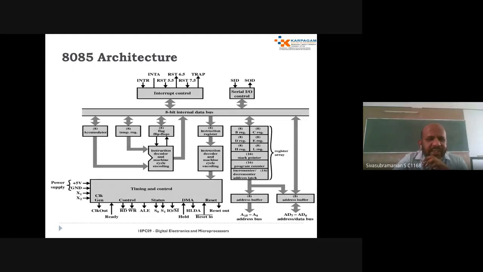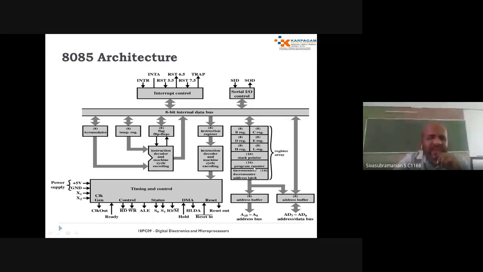Okay. Then I said there is an ALU. Here in the block diagram, we have represented that as instruction decoder and machine cycle encoding, right? So that is your ALU. What this ALU does is it performs all the arithmetical and logical operations. On the whole, your ALU will have the flag registers, temporary registers, and accumulator together, right? So this carries out the arithmetic and logical calculations of the data which are stored in the general purpose registers and in the memory locations, right?